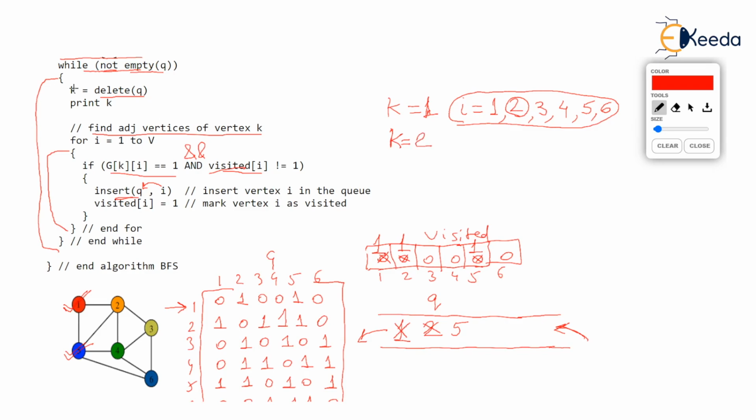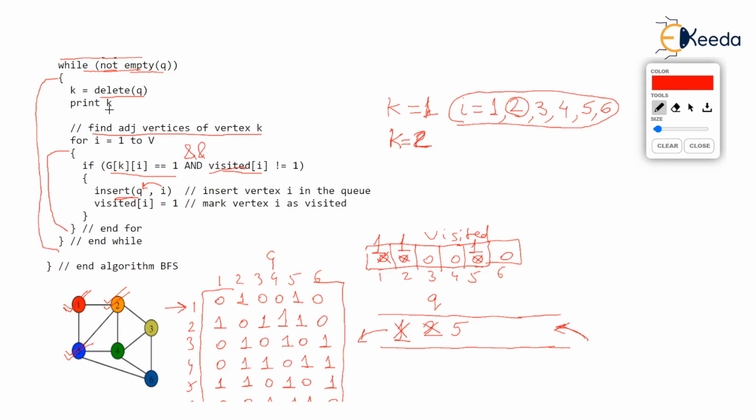I hope you are getting it. Now why suddenly have we made k as 2? Because we are going to print that 2 now. 2 was already marked as visited. Sorry, I forgot, it was marked as visited. So we have deleted 2 from the queue and the next line is print k, isn't it? Because k is 2. So the output by this time is 1 was printed and 2 is printed.